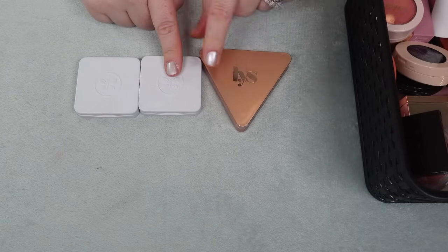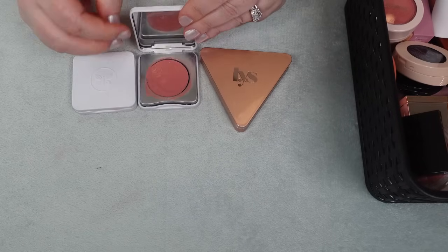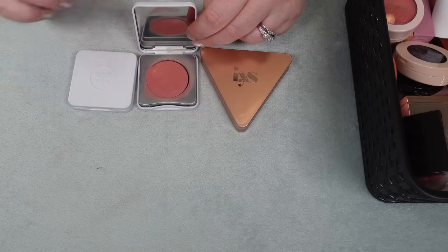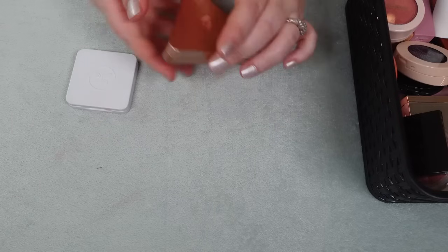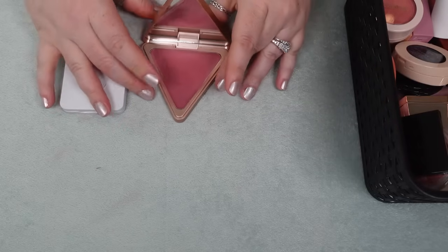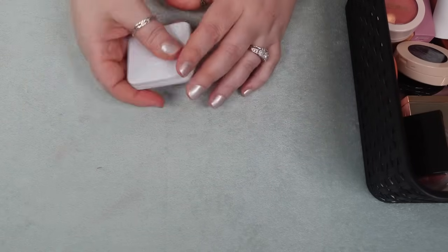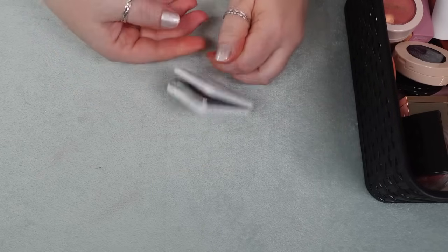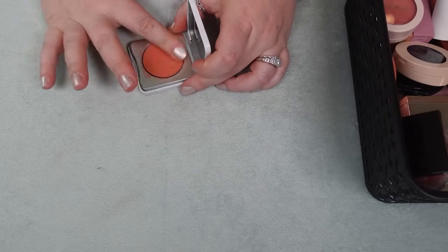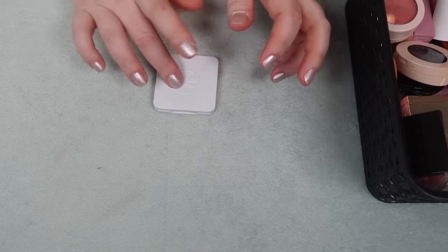I have three blushes here — two are in my Project Pan currently and then one is a duplicate of the Honest Beauty blush. The one in Rose Pink is in my Project Pan — I haven't had much time to use it but I just swatched it and the formula still feels good, even though part of it is dried out, and it still smells good, so I'm going to hold on to it. The one from Elway S — the Higher Standard Satin Matte in Self Love — I just swatched it and it also still smells good, so I'm going to continue working on these even though I haven't gotten much use out of them in the Project Pan. The Honest Beauty one in Coral Peach — same product but for whatever reason this one's dried out and super hard and sticky, so I'm going to declutter that one.